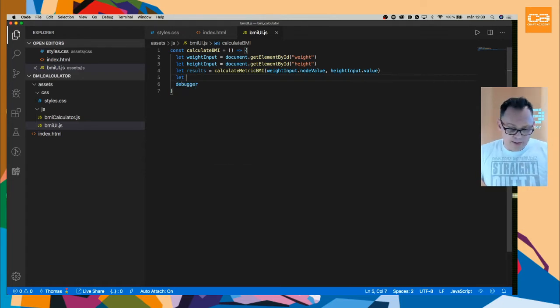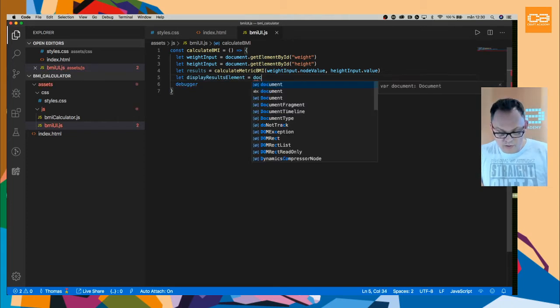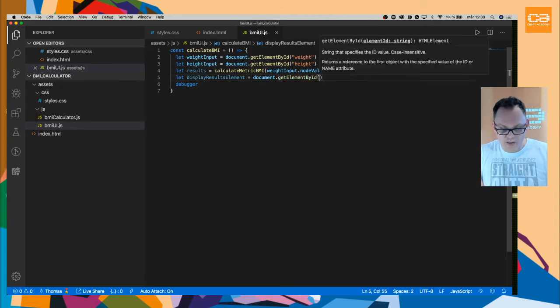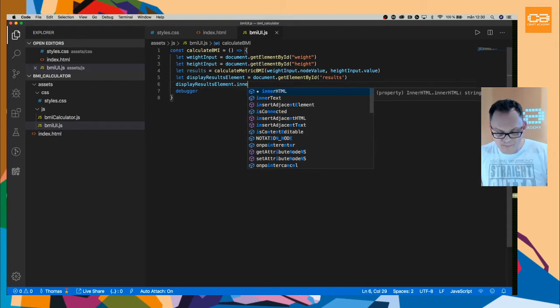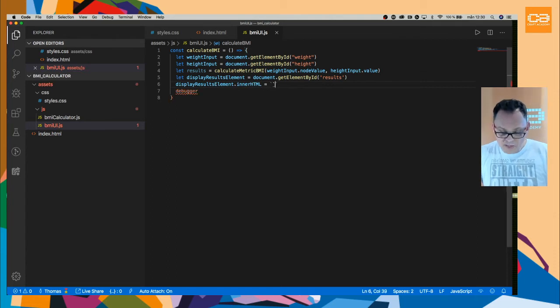So I'm going to say let displayResultsElement will be document.getElementById, and you remember we gave it results as an ID, and then we're going to say displayResultsElement.innerHTML would be, for instance, let's string interpolate, an H1, and we can say your BMI value is, and then string interpolate, and we know how to do that.